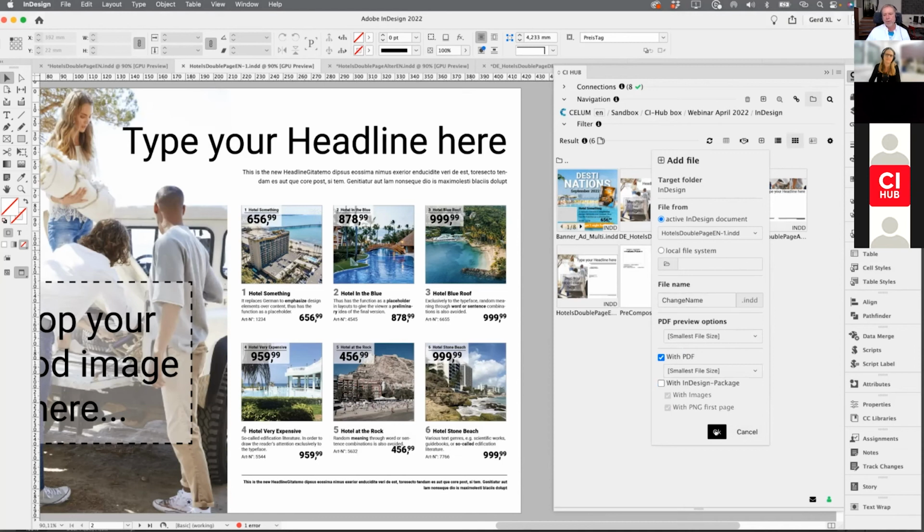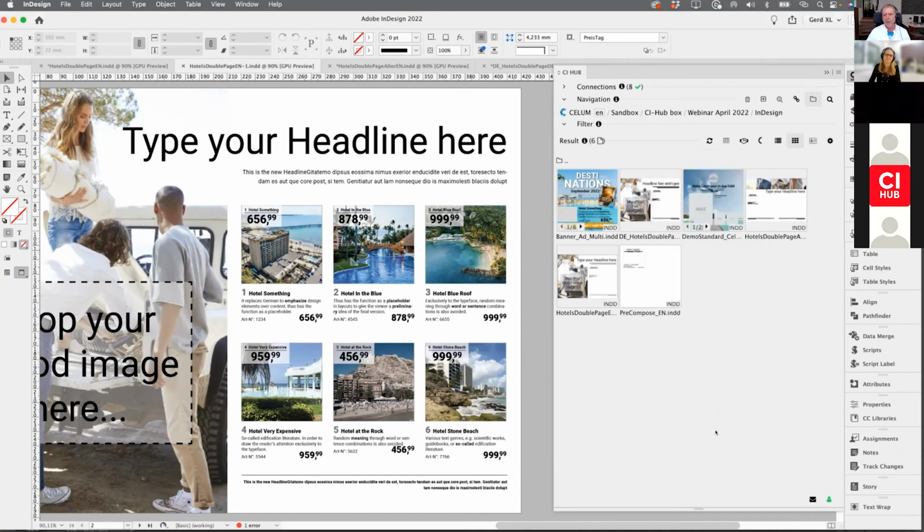So if I want to upload that, just click on the OK button and it will be uploaded. You see the spinning wheel. So everything is gathered, the PDF is produced, and you see the upload is currently in progress for both files, for the InDesign document and for the produced PDF file.